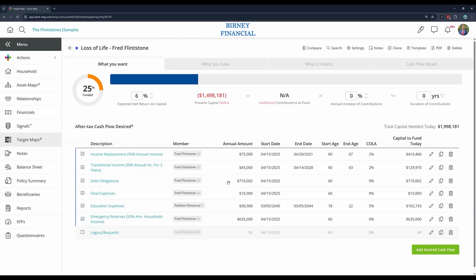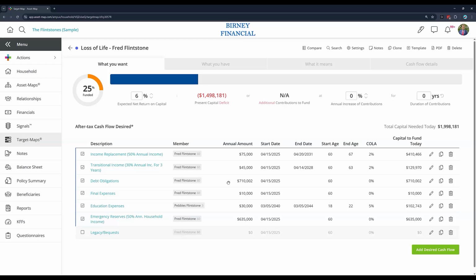So debt obligations is a fun one because what I'm doing here is taking all the liabilities across the entire map, putting them in one number and saying, hey, Wilma, if Fred was gone tomorrow, is one of your goals to pay off all the debt in the household overnight? And she might think about that and say, you know what? God forbid Fred was gone and I missed him so much. Oh, it'd be tragic. But we are locked into a 30-year fixed rate mortgage at 2.8%, and I love making that mortgage payment. I am in no rush to pay that down.